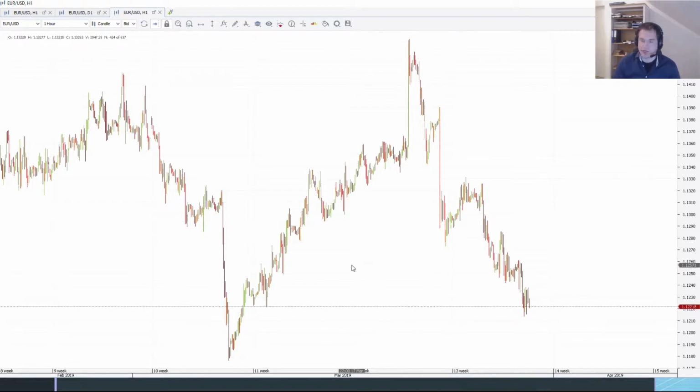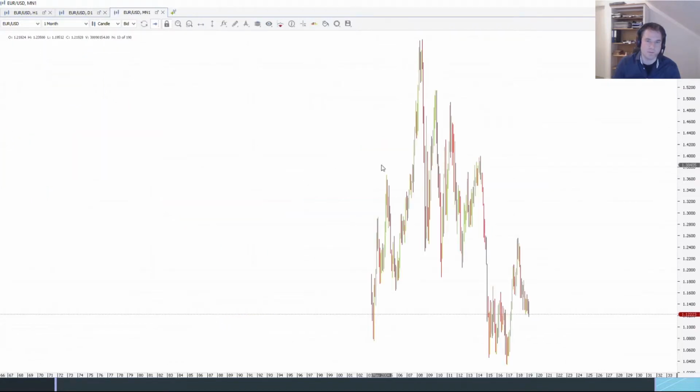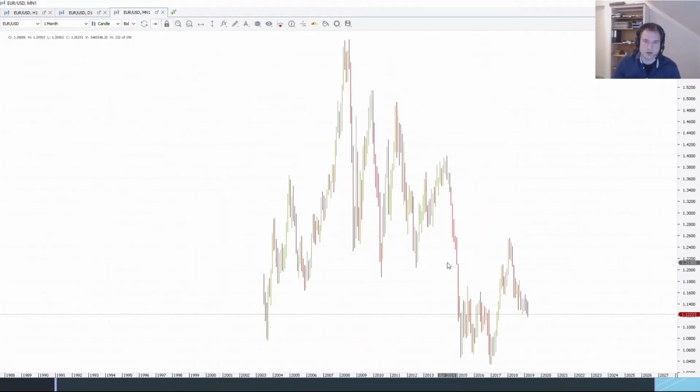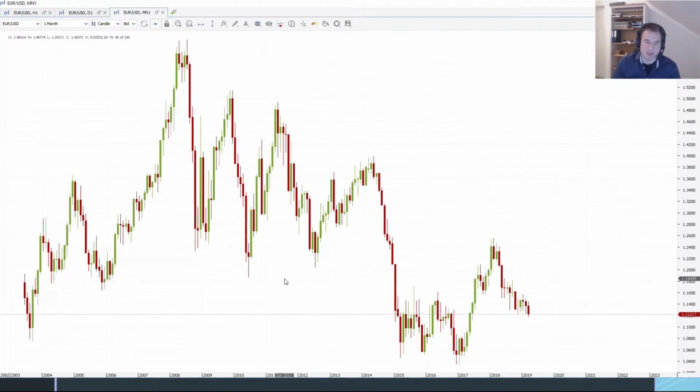Keep in mind that if you want to construct on a monthly time frame, which is quite possible, then you can look not more than 13 years back in the past. 12, 13 years, which means if you go from 2019, we go not further back than 2005, which is around this area. If we would like to sort out the Fibonacci retracements, then I will show you what is wrong and what is right.